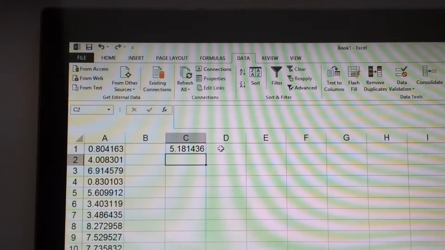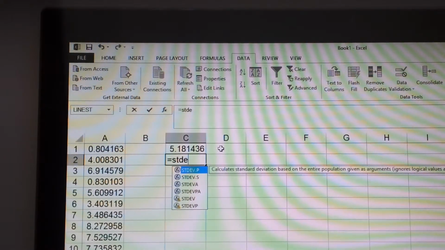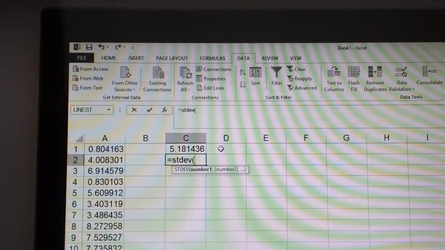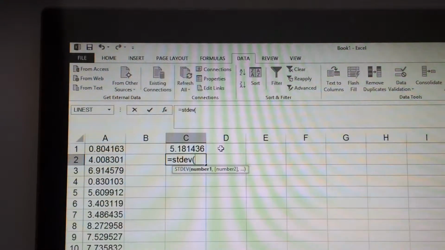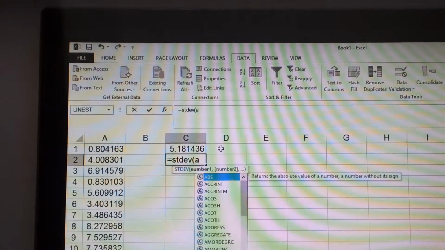Then we're asked for the standard deviation, and it's a sample standard deviation. So I'm going to use a function again. It's the STDEV function. So I'll type equals STDEV, open brackets. Now I could highlight those cells again, but instead I'm going to take a little bit of a shortcut and type A:A.